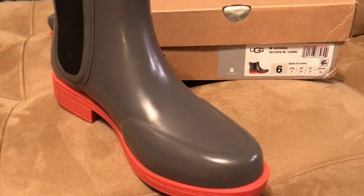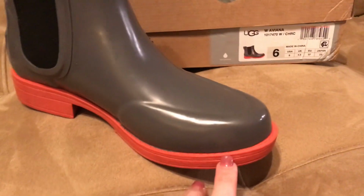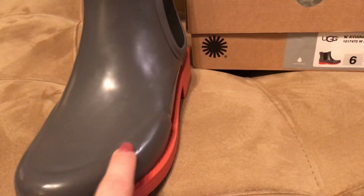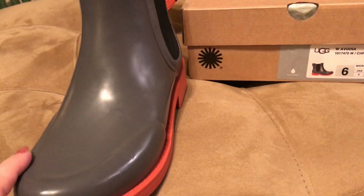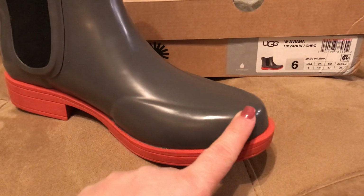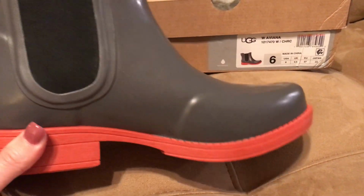The front of the boot is just your round toe, which makes it very comfortable when your foot is inside. It has a little bit of a raised design here. It doesn't have a special protection or steel toe or anything inside. I guess it's just mainly for design, which is fine.